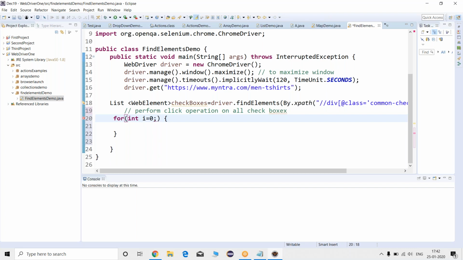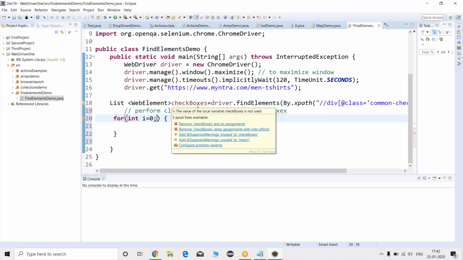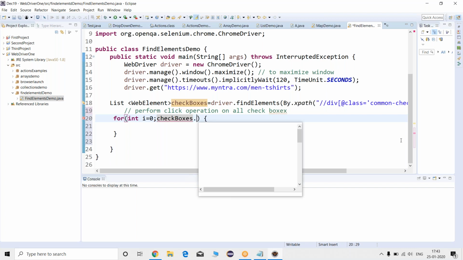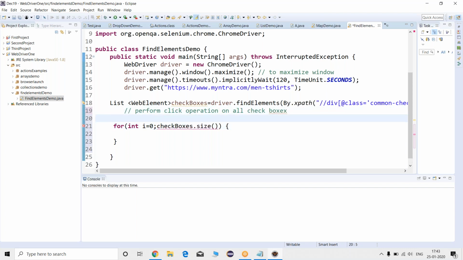See here how we get the loop ending value. Already we have a method in the collection object: size, yes or no? Let me get the size, checkboxes.size. It will return the size of the checkboxes. Or else, if you want to print it, I can show here System.out.println, collection object dot size.